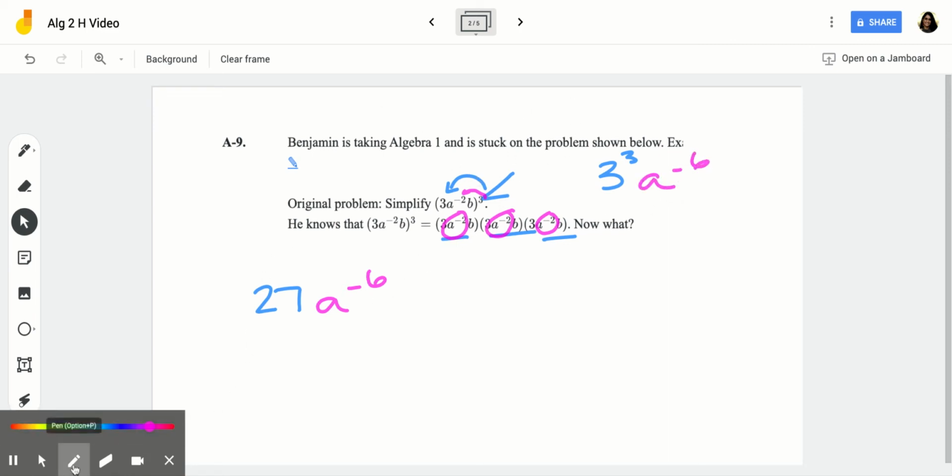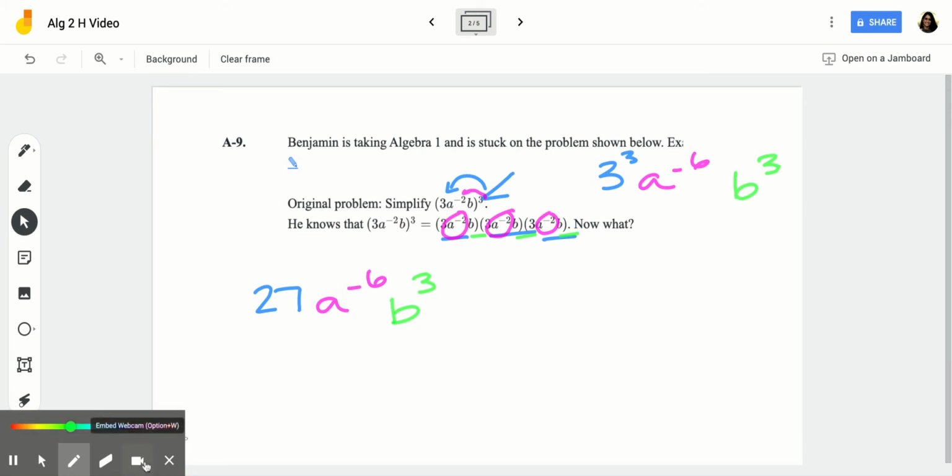Okay, and then the last thing he needs to do is deal with the b's. There's b to the 1, b to the 1, b to the 1. That's 3 of them, b cubed. Again, there's a little 1 that sits there, so that's b to the 1 times 3, b cubed. So essentially, we could have done it this way, the shortcut, or Ben's way of multiplying it 3 times.